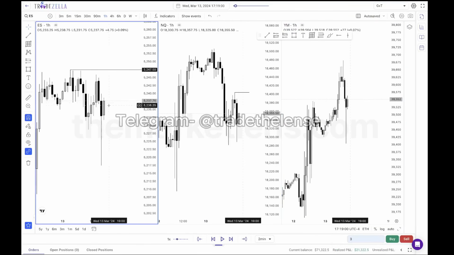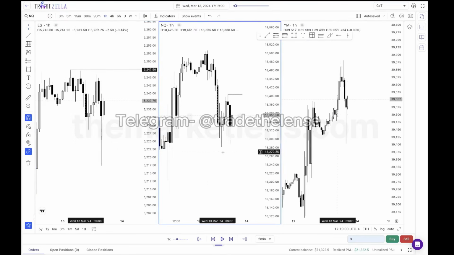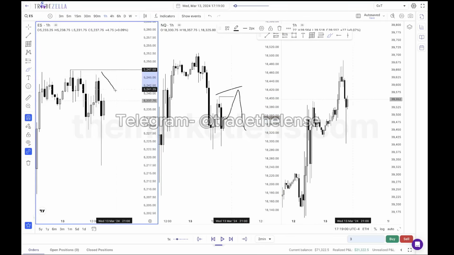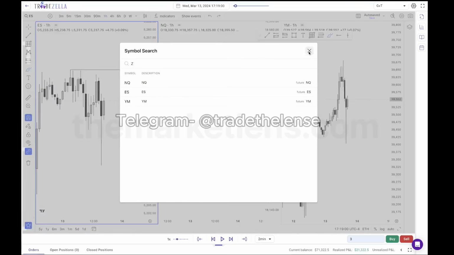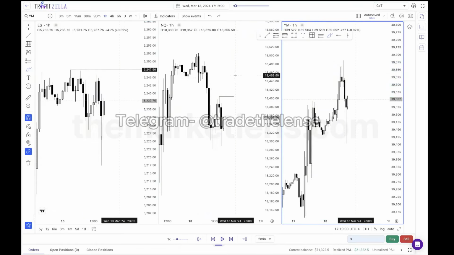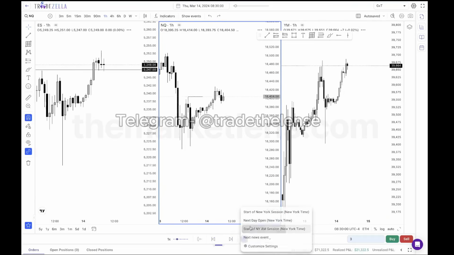But yeah, ideally, to set an idea here, this kind of manipulation down here is a bit sus. And these failure swings, we could come with these highs. So I'm thinking maybe an SMT at the previous high, potentially one of these assets could do that. Or we just sweep out this high on NQ. Or we do something shit like this, and then create divergence here, which would be a strength switch. Or right here, I mean. That would be a strength switch this way. That could also happen, but those are just some scenarios. Just wanted to show you guys that, but let's go into this next day here.